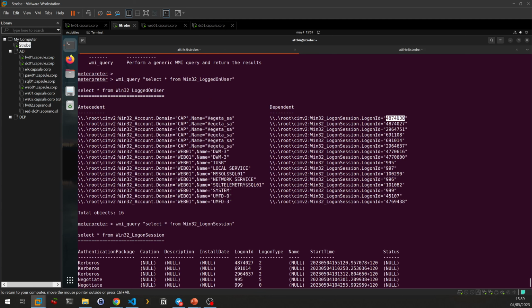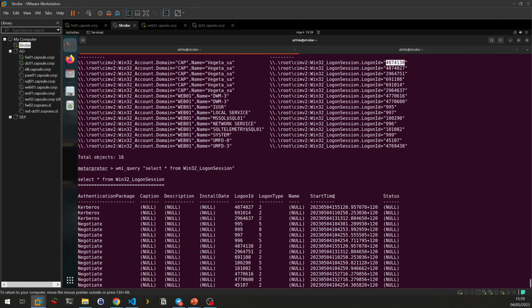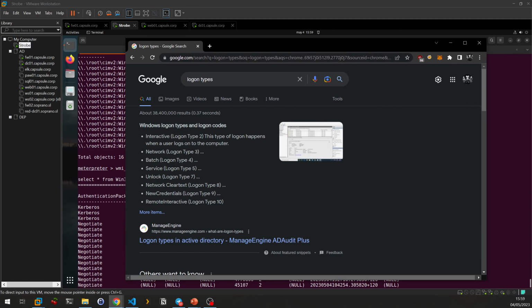So for example, 487, we can see this Logon session is the result of an authentication using Kerberos, and the Logon type is number 2, which corresponds to interactive. Logon type 2, interactive.